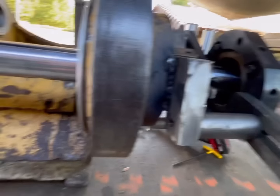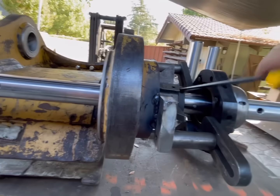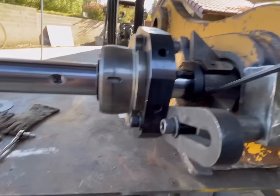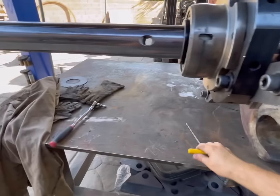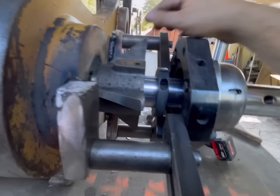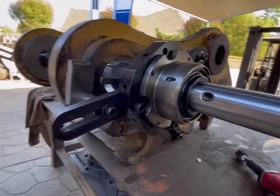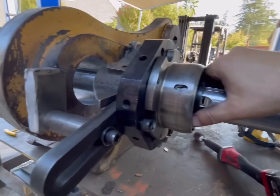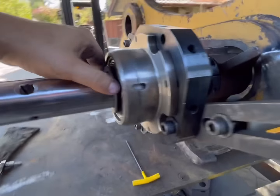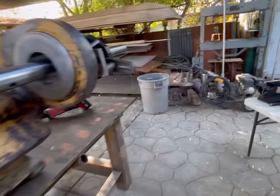Okay, so we got that. Now we can release that one. Release that one. And if we did this right, let's see, is it slidey? Not too bad. It's a little bit tight, but just give him a tap of the hammer and it'll straighten those out. I can't do it with one hand. Have to put the camera back down.